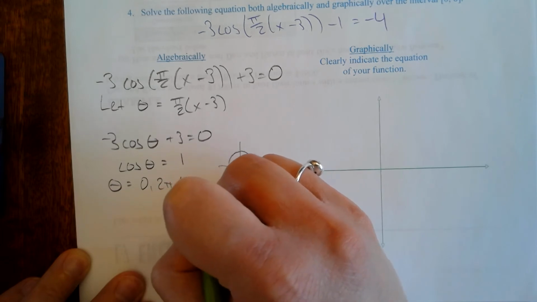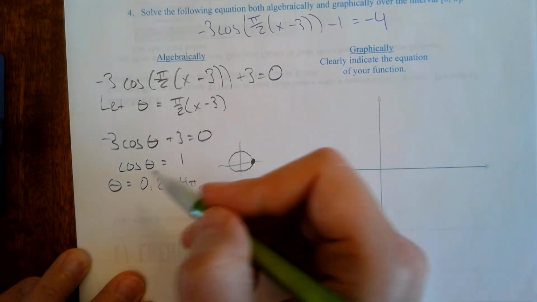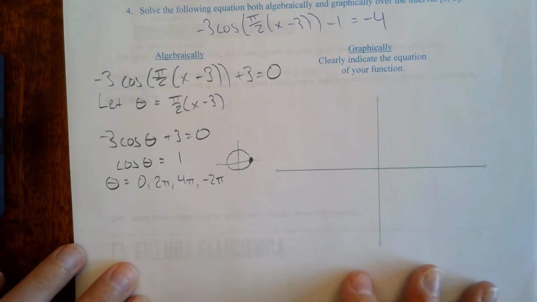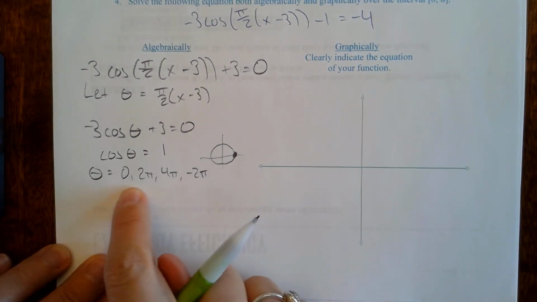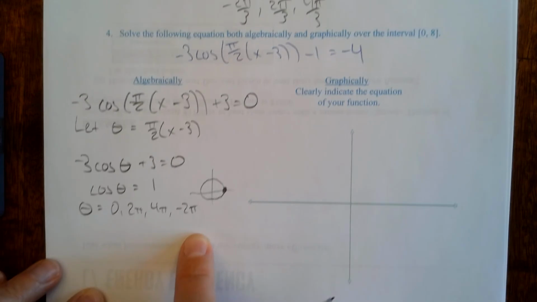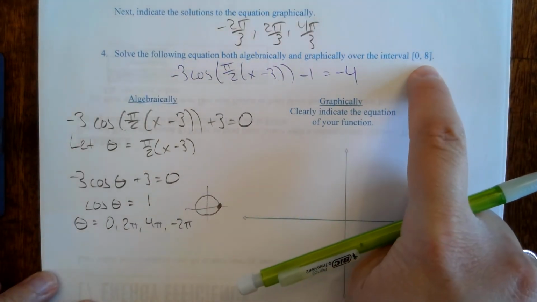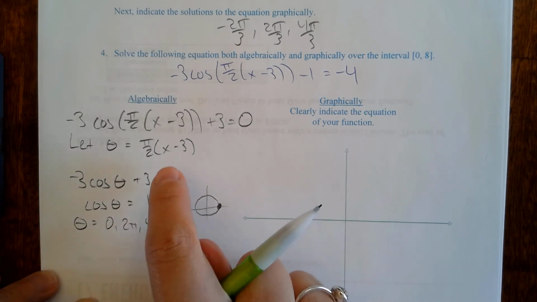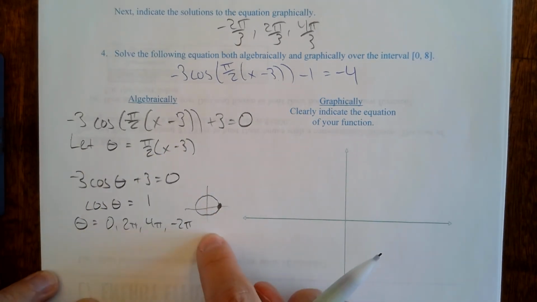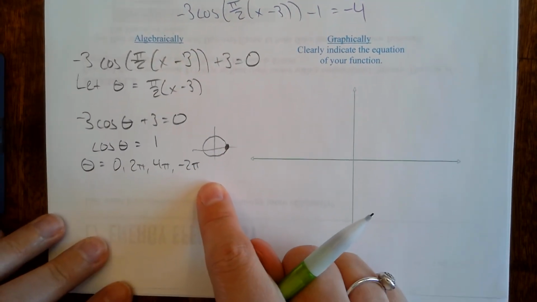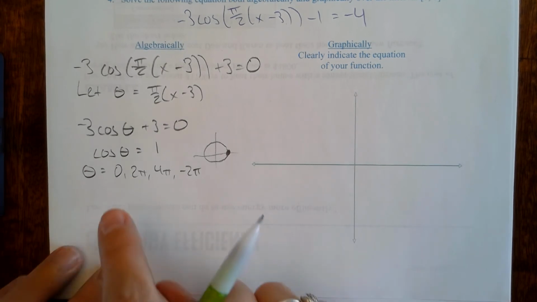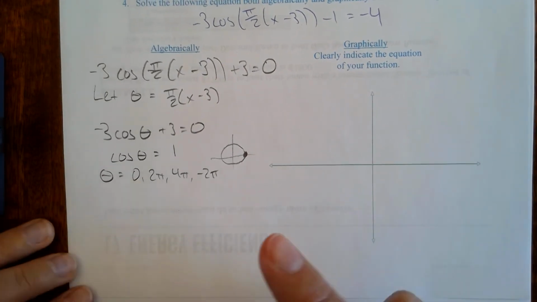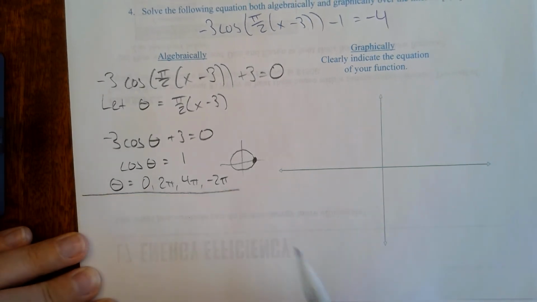at 4 pi, I can keep going with that. I'm going to go negative 1 just to make sure. Negative 2 pi, negative 4 pi. And I don't really know how many of these I have to go through because 0, 8 is not the interval for theta. It's the interval for x. So I have to do a little bit of guessing and checking before I can really be definitive how many of these answers I'm going to need. I'm not 1,000% sure. So I'm just going to have to try a couple and see.